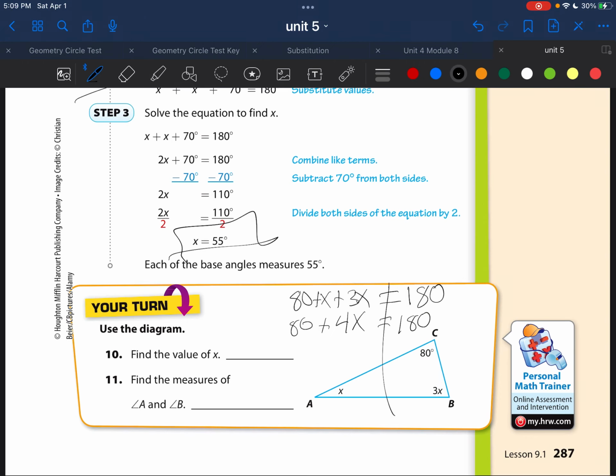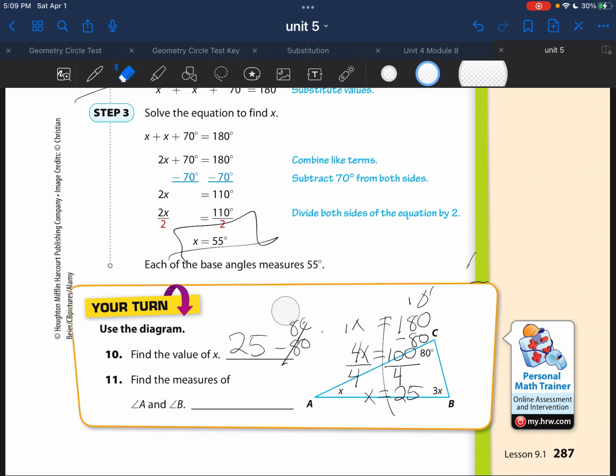Okay, then I'm going to bring down what I have. Okay. All right, so now I'm going to locate my variable, which is my x. Okay, then I'm going to do its furthest away, which is the 80. Then I'm going to do the opposite, cancel him out, bring down my 4x. Okay. Then I'm going to do the opposite again. And I should end up with 25. Okay, I'm going to give you a moment. Copy this down if you haven't already. Go ahead and pause it if you need to.